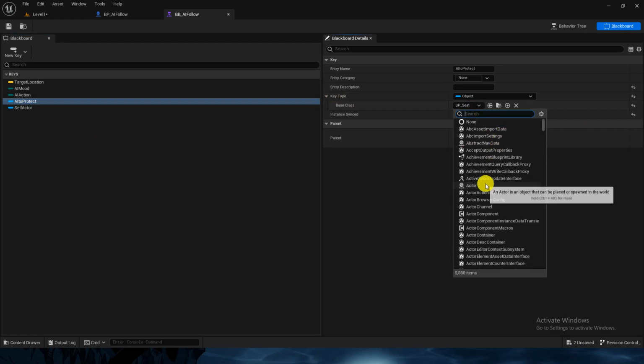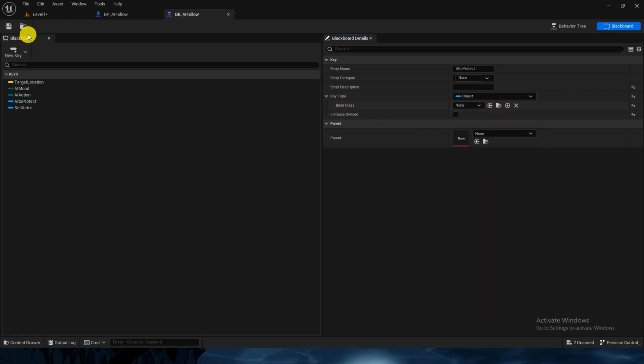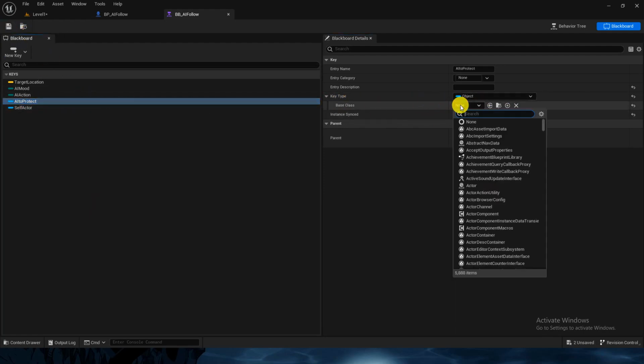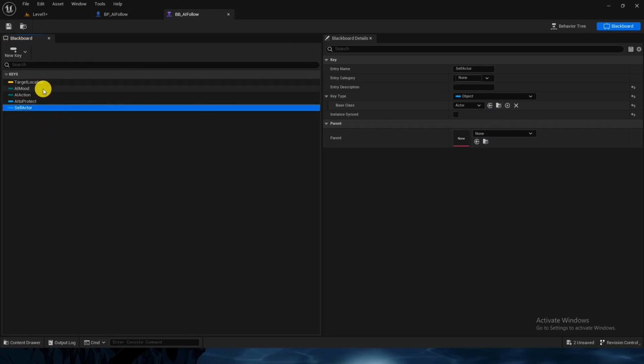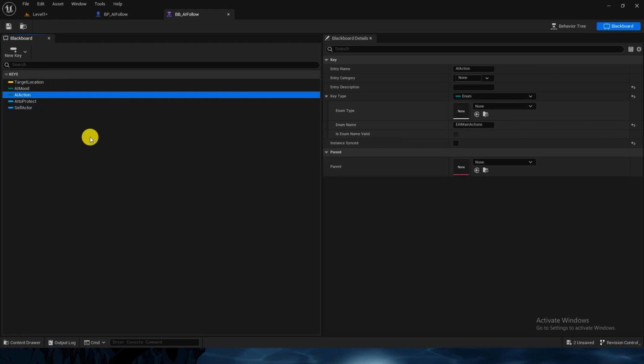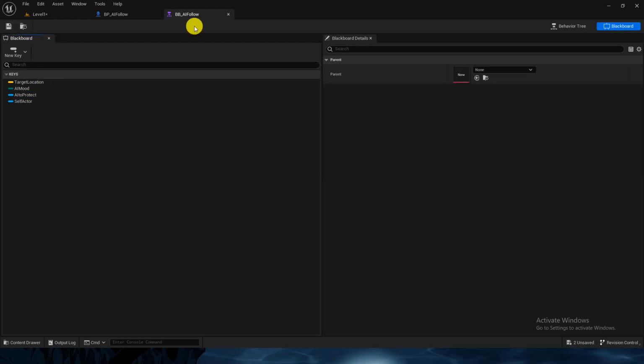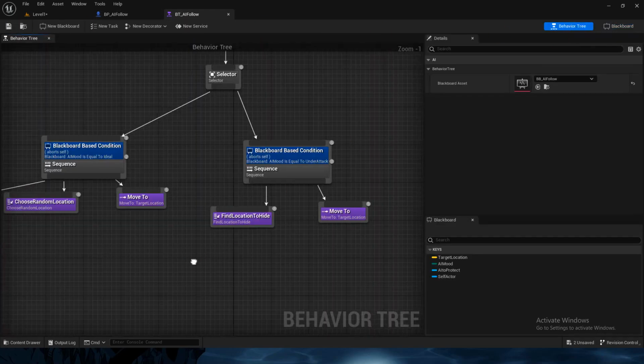I will just choose actor. Don't want anything specific, so you can just press save. But let's do one thing, let's choose the base class to AI base, it will work. Click save. Self actor, let it be AI mode and AI action. I don't want that, so just delete it. Save.